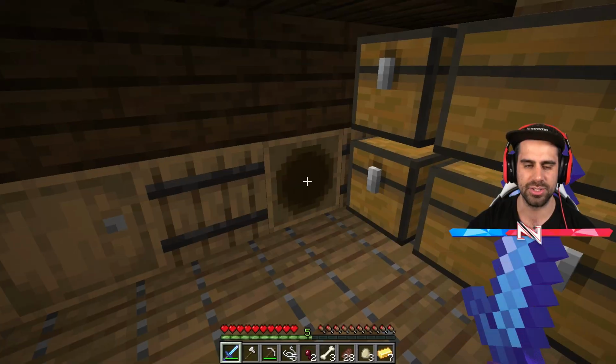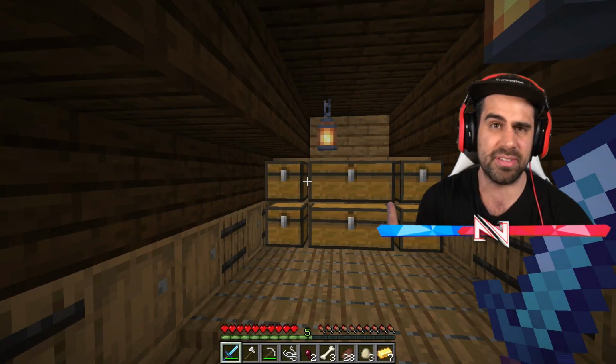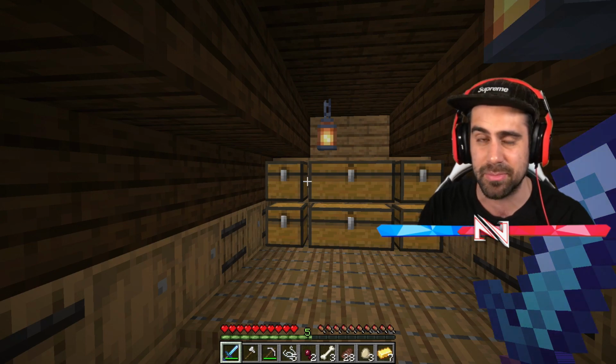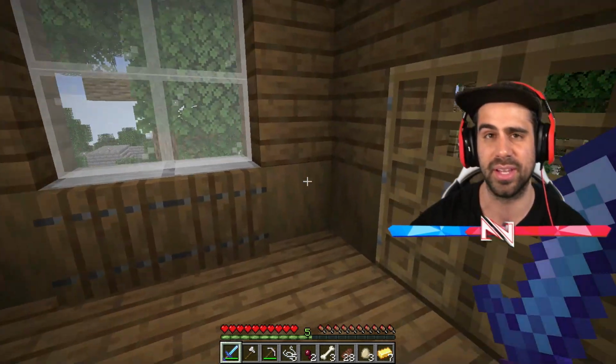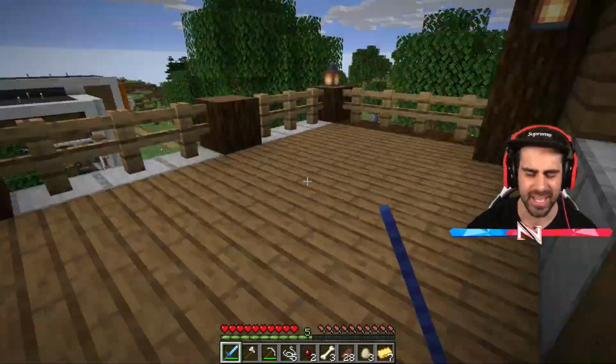We got some burr owls over here, dude. Some little burr owls, and a little bit of an attic. Maybe we'll keep our food in here, keep it fresh. It'll be like a storage place somewhere. I don't know. All right, anyways, let's head down over here.